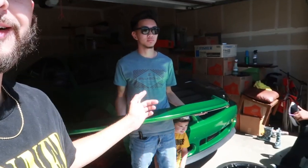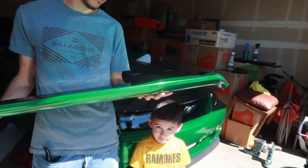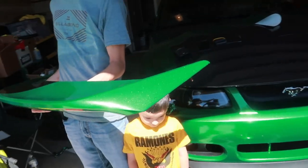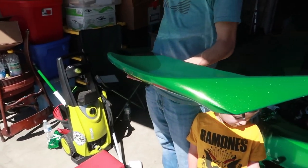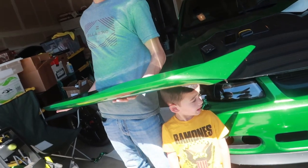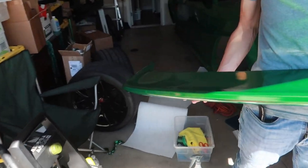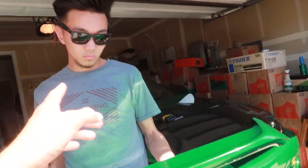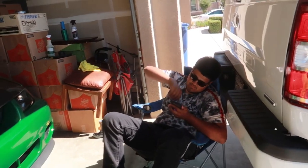All right, guys, I am so happy to announce that the last piece to the puzzle was just finished. We did it in layers, and Ish isn't going to keep this wing for very long. He has a carbon fiber trunk and wing on the way, so we just did it to slap it on, just to finish up the car. We'll show you around right now, but I'm with Alex SVT and with Yogi Belon.